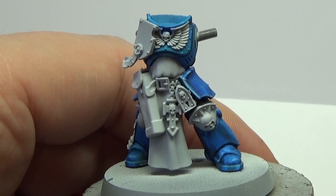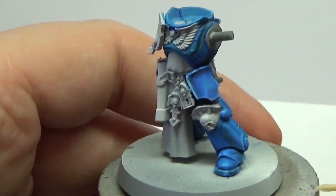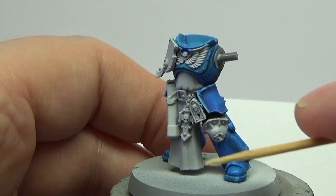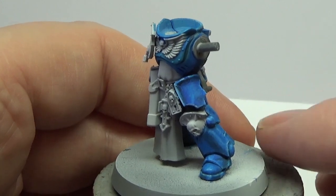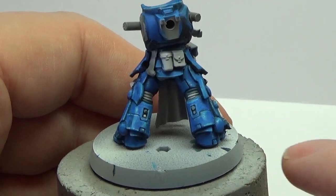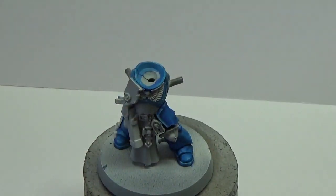I plan to do Space Wolves - what I'm trying to do is shiny armor. This is very basic at the moment and I've left it fairly basic because he's got to have arms on and he's going to have a great big shield, so there are going to be lots of shadow areas I've got to put in. At the moment it's really just getting a base and learning what blues work, and then once everything's on I'm going to try and bling it up more and put deeper shadows in where they need to be.